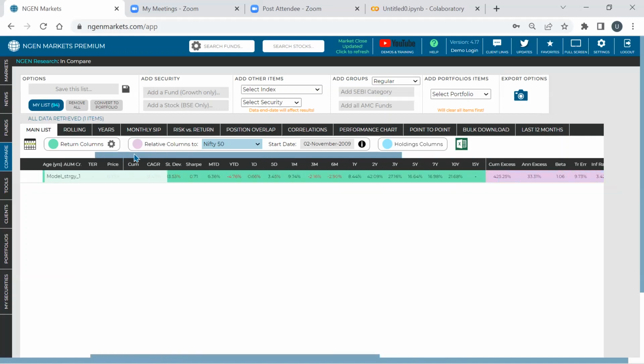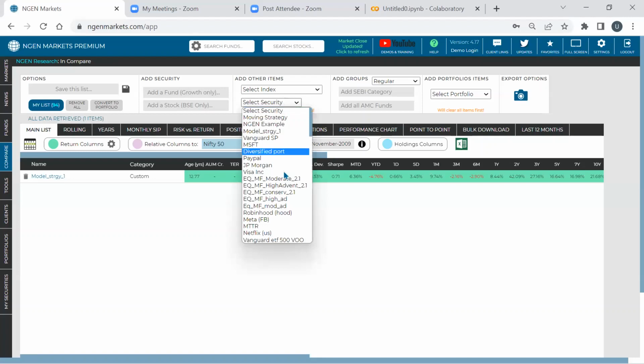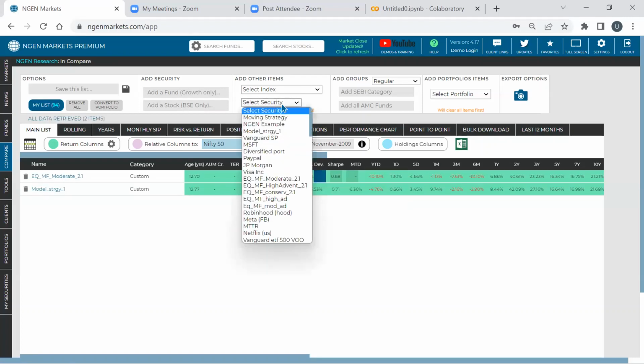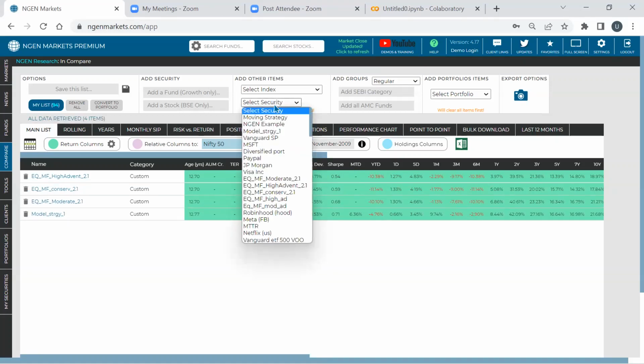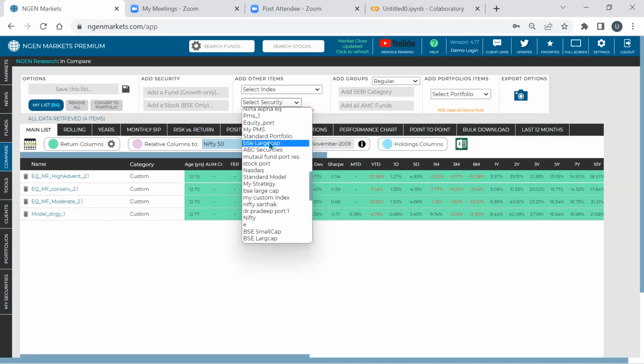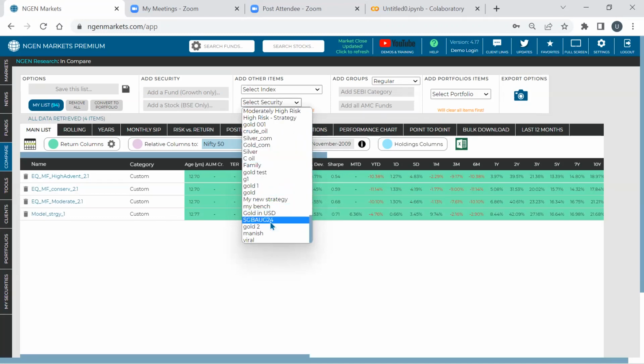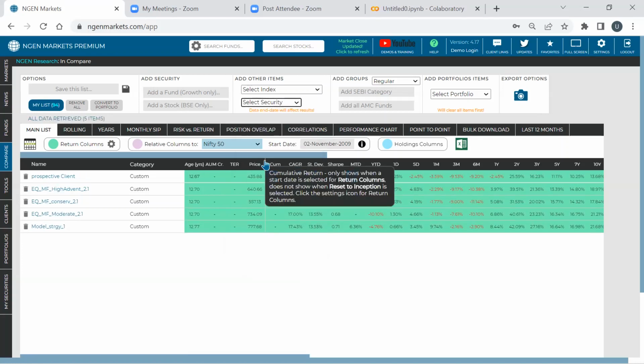Now, this is not just one case. You can add multiple strategies in place. I have already added them into the system. They are outdated, but you can add them, and you can run them against any prospective client. A prospective client can be anyone, or maybe a client. So you can check if those clients are actually better than your strategies or not. All you have to do is click on any prospective client. I just have this one, and then run them in the system.